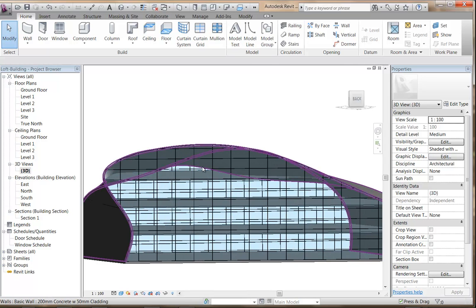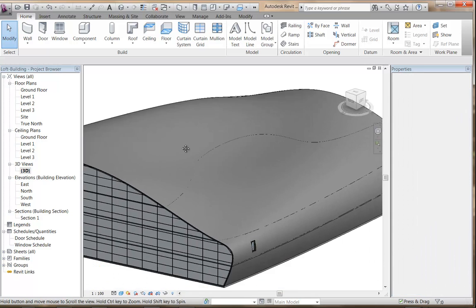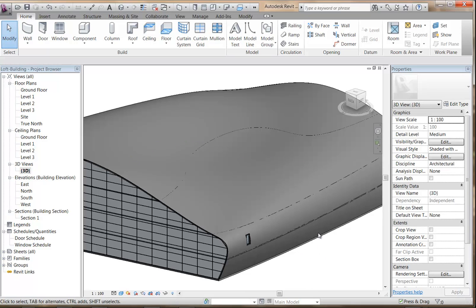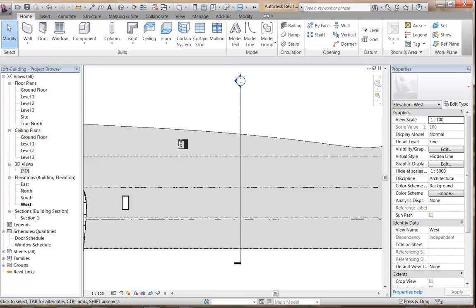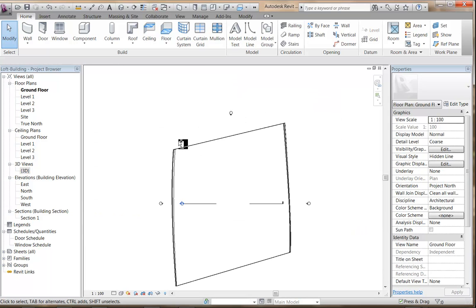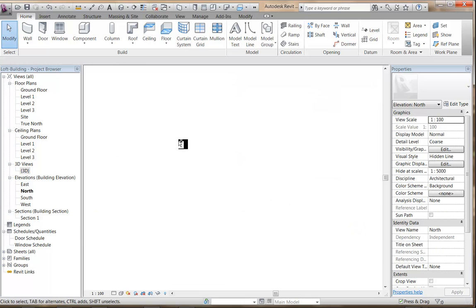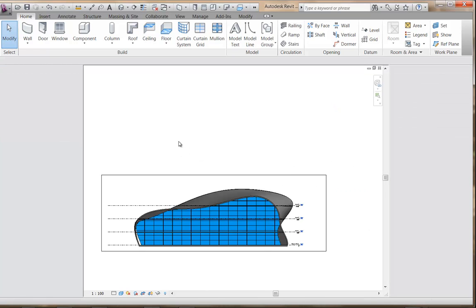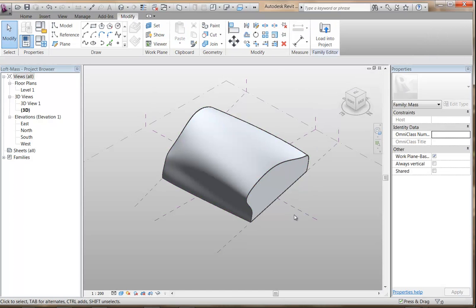Another issue is that I've got a roof, or the part above the floor here, way too low. So I'll do both those things. I'll put a hole in, and I'll bring the roof up as well. So I'm just going to switch back to the mass family with Control Tab. Eventually I'll get there. Got a few views open, but that's alright. There's the mass.